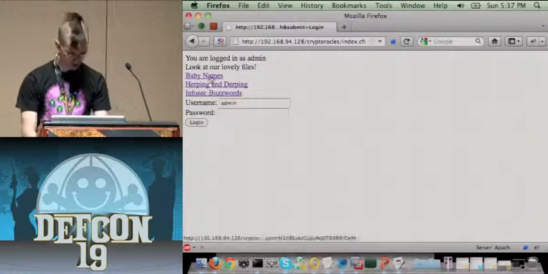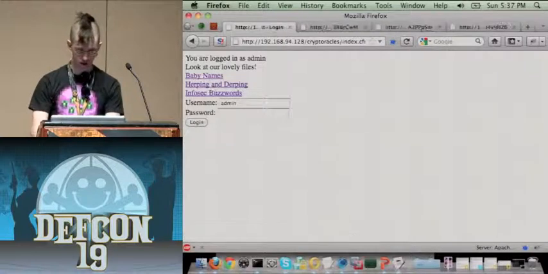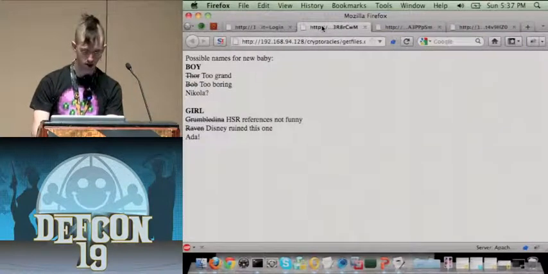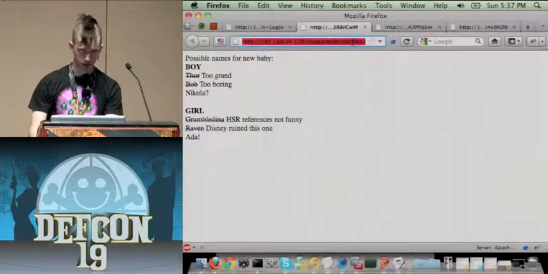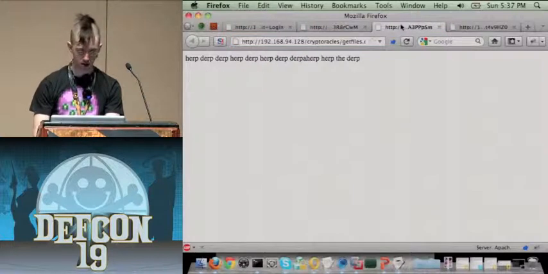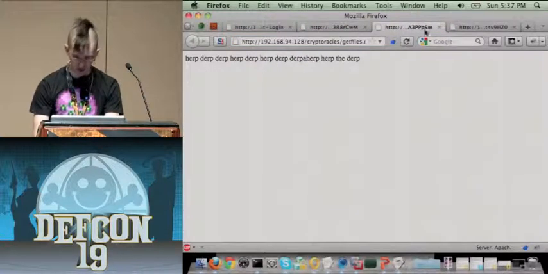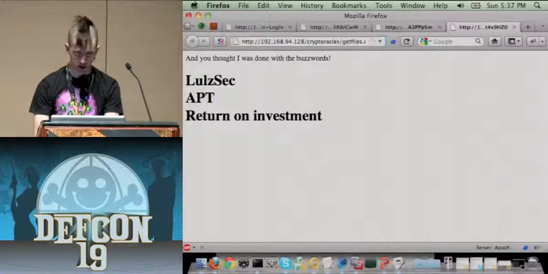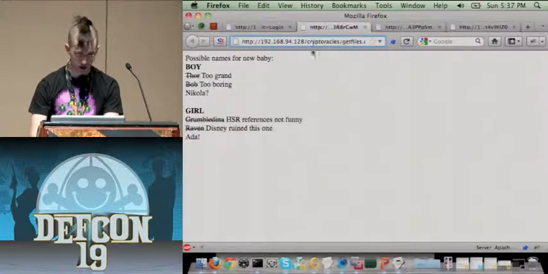So we have a couple different URLs here that we now have access to, and if we take a look at the input here, we have some sort of ciphertext being passed to a file parameter in getfiles.cfm. I wish the resolution was a bit bigger because it would be easy to see the beginning of the ciphertext. So here we see 9/F, 9/F.